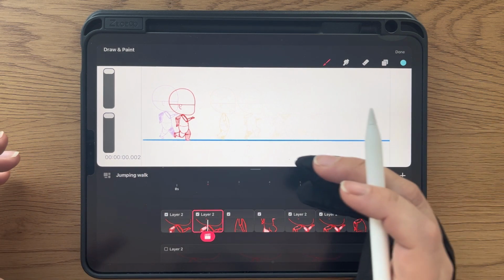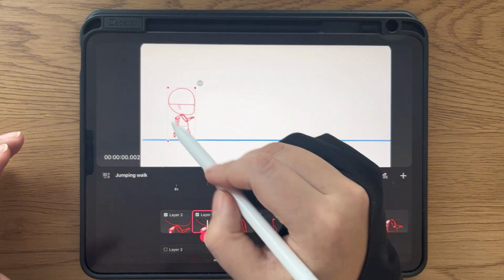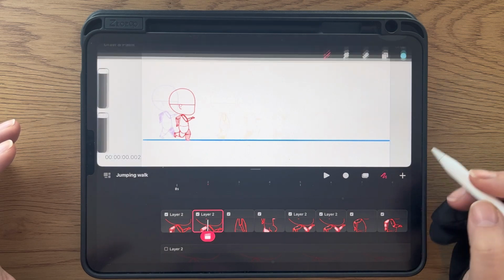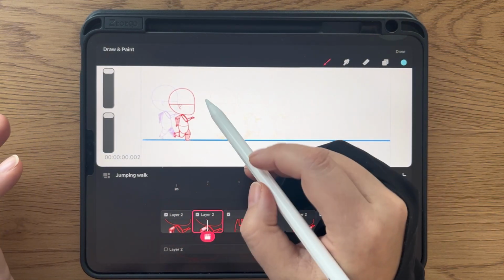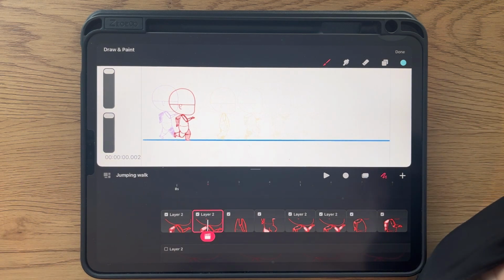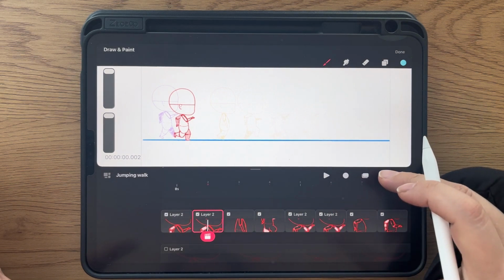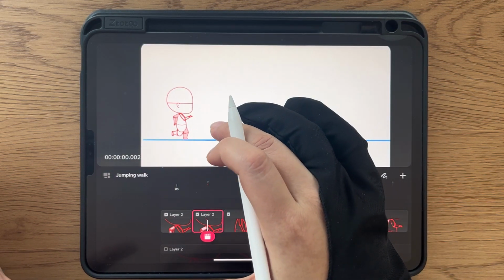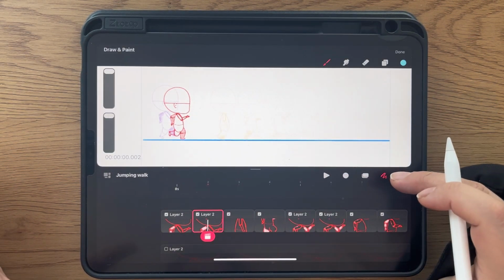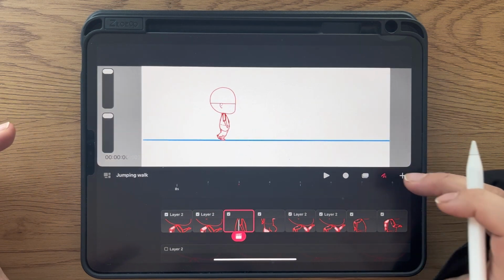Sadly, we still don't have the selection tool to move it while looking at the onion skin. I really am looking forward to that upgrade. But for now, you can turn off and turn on to see where your character is, and then maybe move it closer there. So now we have to move this guy because now this guy is far away.